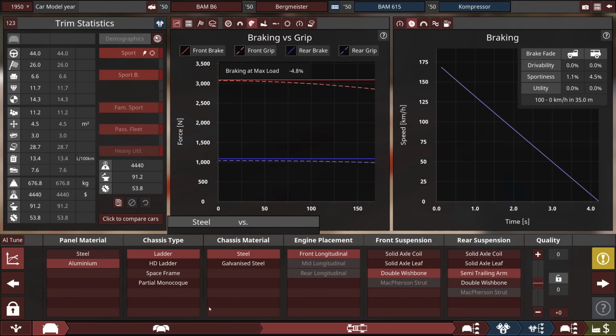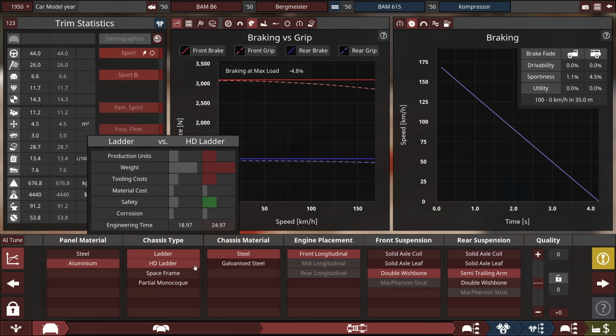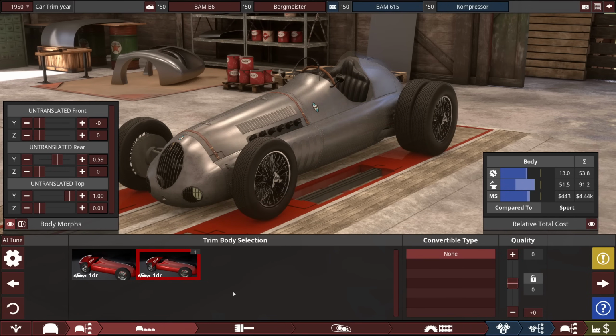On the chassis side, I mean, we are now in a very early year. I set it to 1950, it doesn't really make a difference with the options that we are choosing. There's not too much new here. Maybe later in the game there's a little bit more. The most important thing here is the HD ladder, which is there for utility focus and also more safety. In case you aren't able to go for the monocoque yet, especially with the campaigns I do, very low money, very small factories, you cannot really afford monocoques very early, so the HD ladder might be very good to get through the safety regulations.